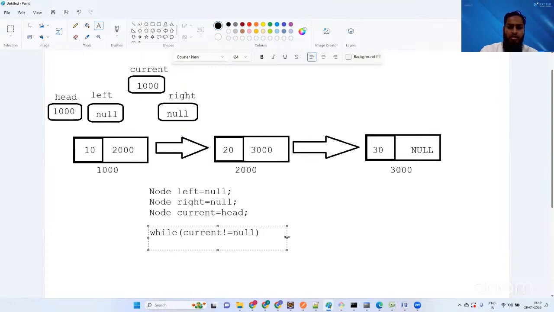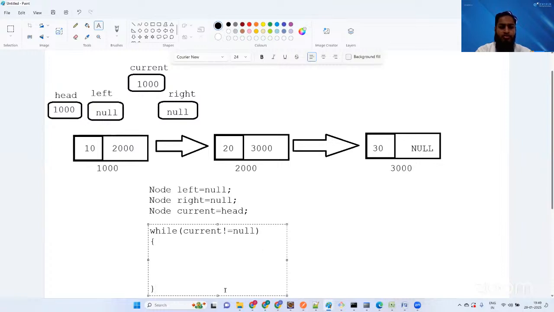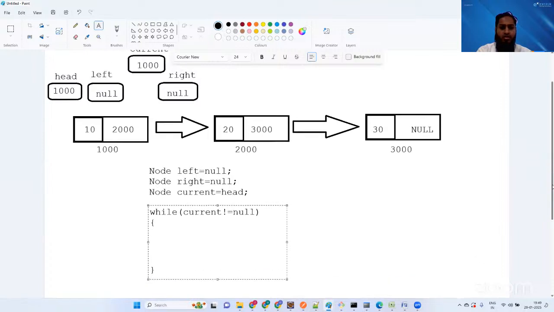And these are the iterations you need to understand. This loop is what you need to understand, how this loop will iterate. If you understand these iterations, the reverse logic will go into your head.